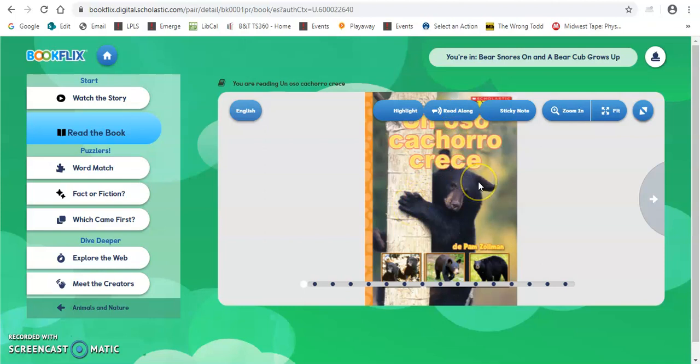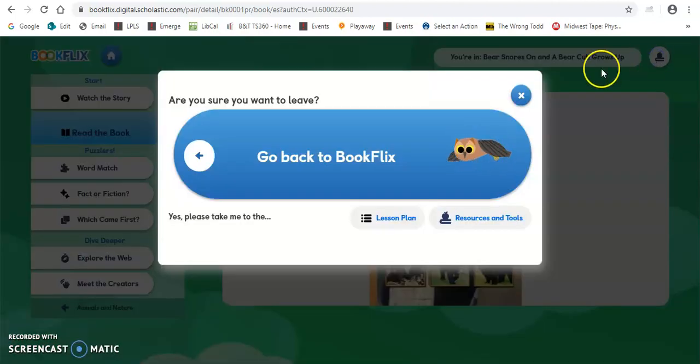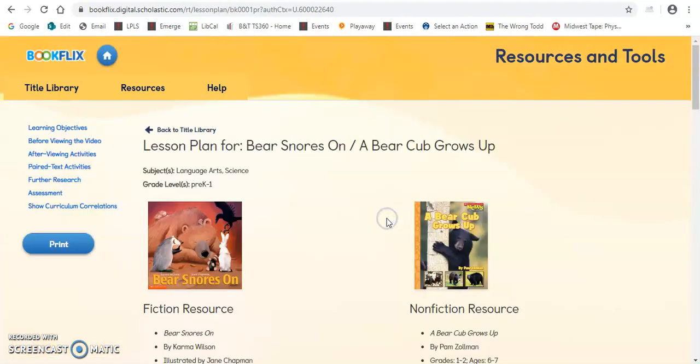Okay, so one of the other fun features is this up here, a resource for parents and for educators. So I'm going to go ahead and click on that. And I want to go to the lesson plans. If I accidentally click on it, I can always say that I want to go back to BookFlix, but I'm going to go to lesson plans.